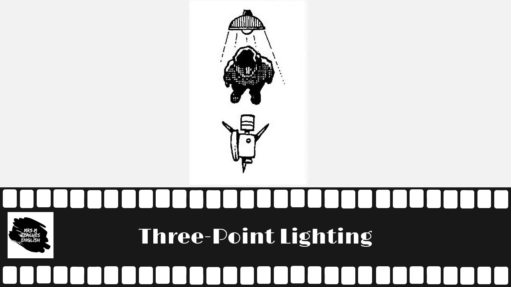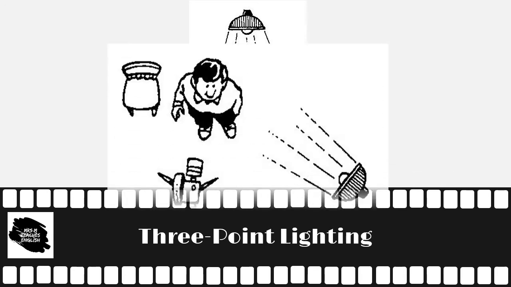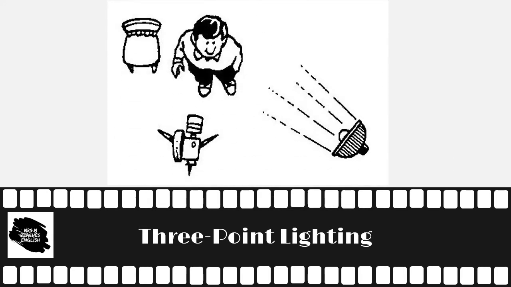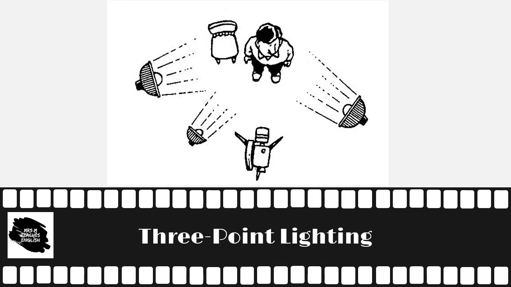A backlight picks out the subject from its background. This is used to produce a silhouette with the main source of light behind the subject. A bright key light highlights the object. This provides the main light on the movie set. It can be filled to provide even and shadow-free illumination. And a fill light from the opposite side ensures that the key light casts only faint shadows. It softens the directness of the key light.